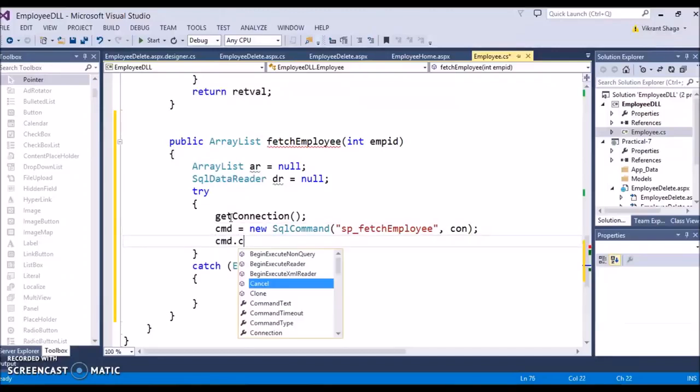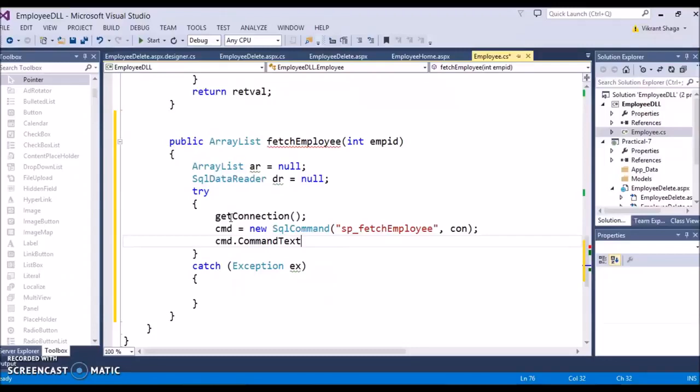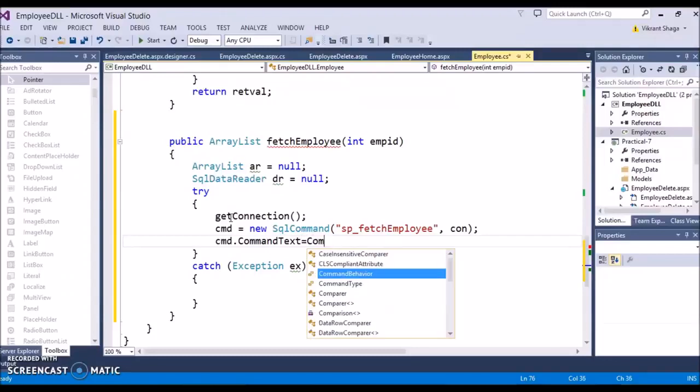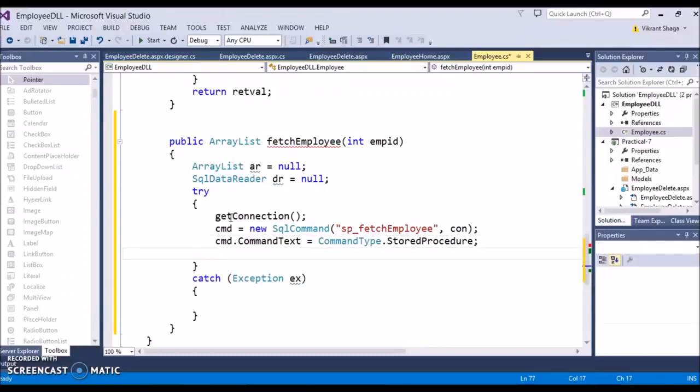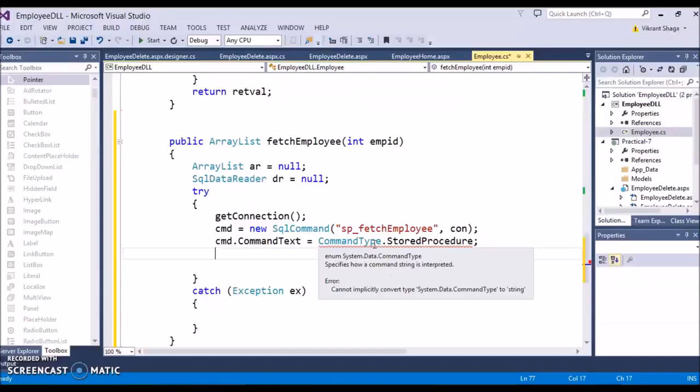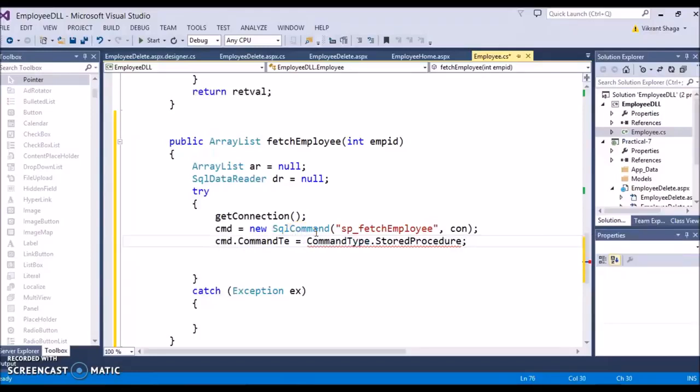Then cmd.CommandType equals CommandType.StoredProcedure.